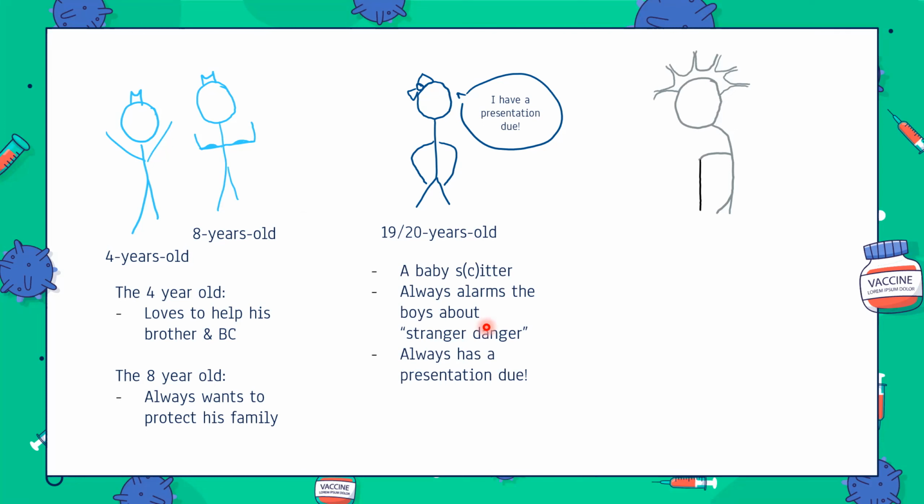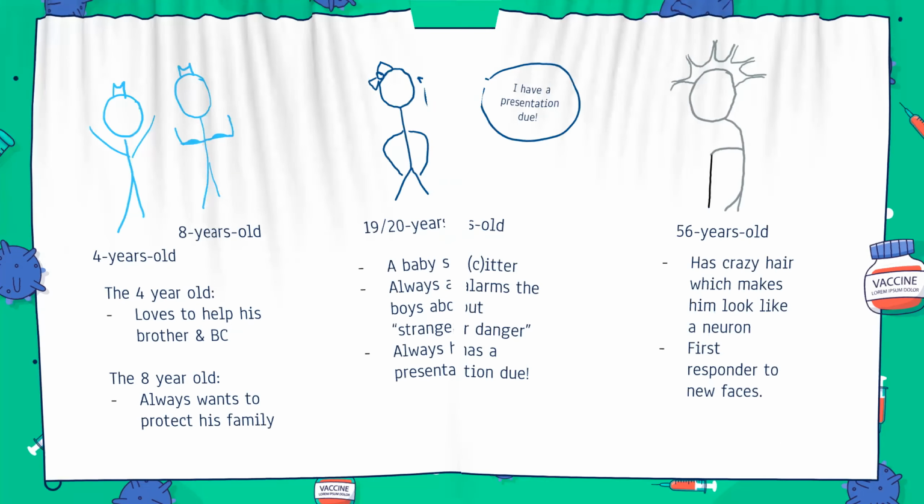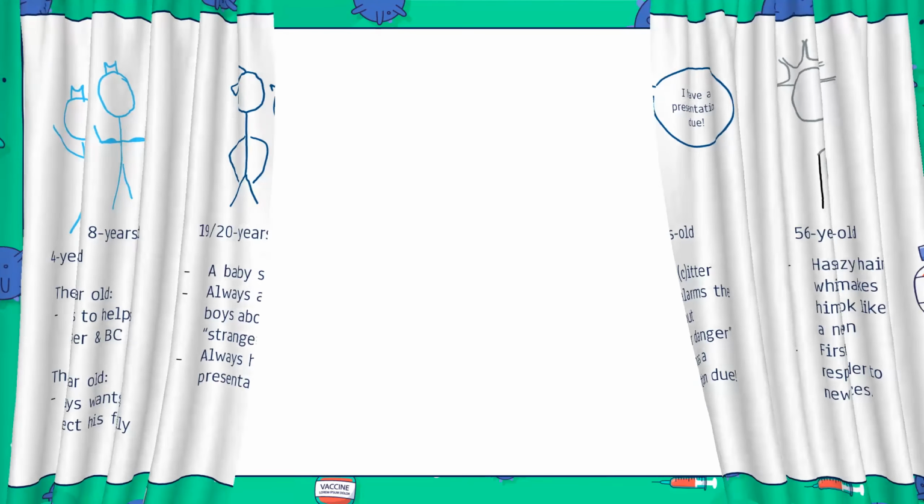Okay, our next character. How old was this guy? He was 56, exactly. Okay. And with all of those extensions coming out of his hair because he's continuously anxious, he is a dendritic cell. Exactly. So those three cells are our main characters for today. However, we are going to be having other characters as well that will be taking part of our session. So let's take a look at those.